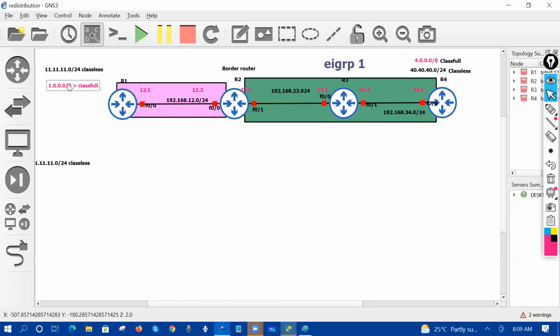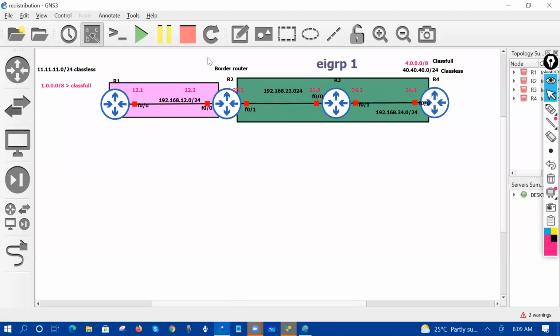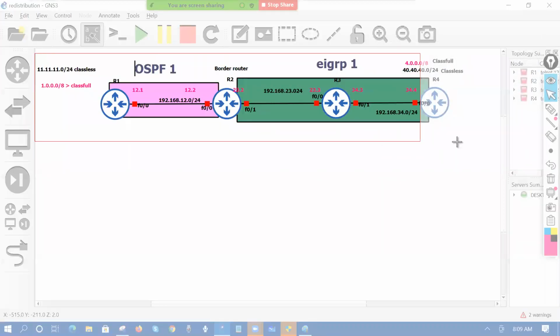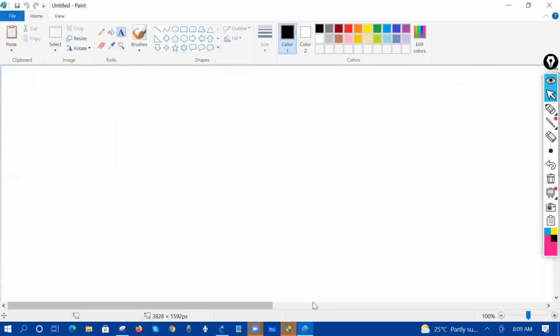So some networks over there, and no need to have this one. Even they have some information, right? Classless. So this site is running with the protocol. I'm going to get the OSPF one, and let's take a screenshot.